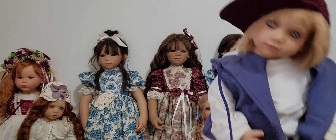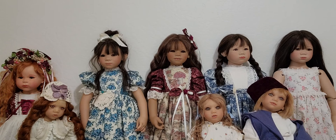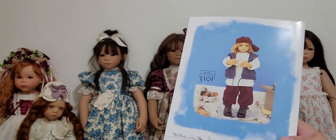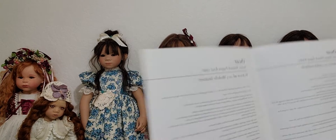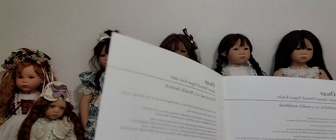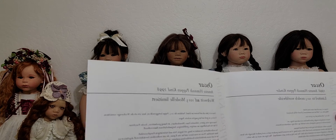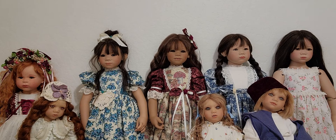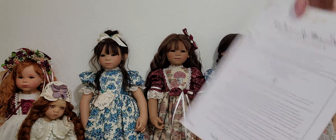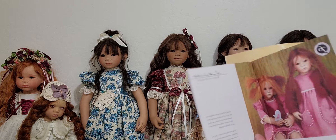He has vinyl legs and upper body, with cloth on the lower and seat area so he can sit. He is sitting nicely. His certificate of authenticity says he is limited to 1,013. Oscar is six years old and comes from Ireland — so he is Irish! He is 25 inches tall and has pale gray-green eyes. He also has the full catalog, and it includes the club doll catalog page as well.